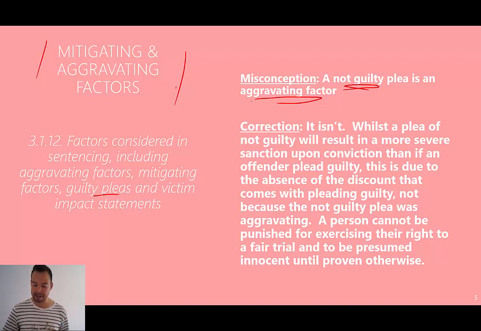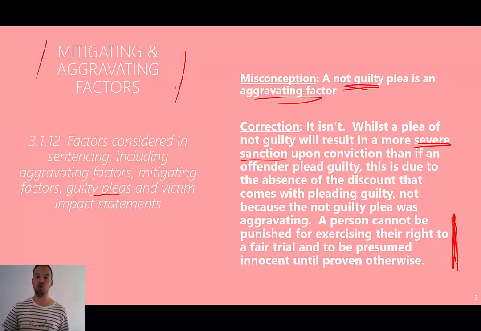The reality is, yes, our sentence will be worse if we plead not guilty. So you will get a more severe sanction for pleading not guilty if you're subsequently convicted. But it is not an aggravating factor. And it's important to understand this because by pleading not guilty and going to trial, you're actually exercising your right to a fair trial. You have the right to a trial if you want it. And you have the right to a trial because you're presumed innocent until proven at trial.